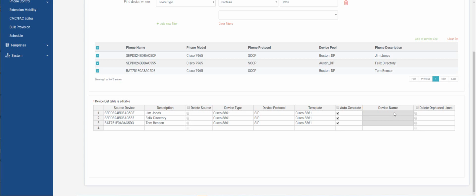Then what I do is I go take my phones. I don't inventory the MAC address or anything. I let auto registration enable those devices as I plug them in at their desk. Once the device comes up and registers, it's going to be auto registered with whatever your profile is set up for, but essentially with a dummy DN, soft DN, whatever you want to call it, and it's not going to have any of the user info on it.